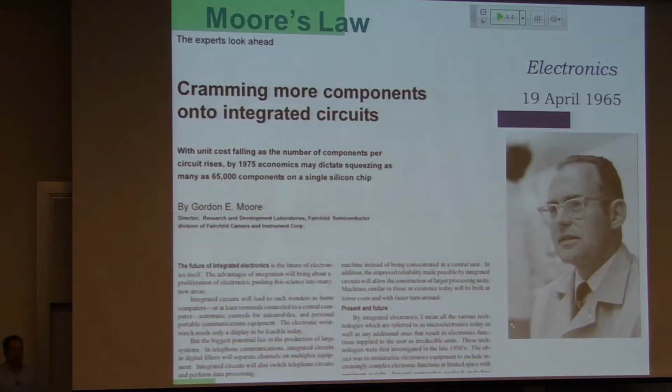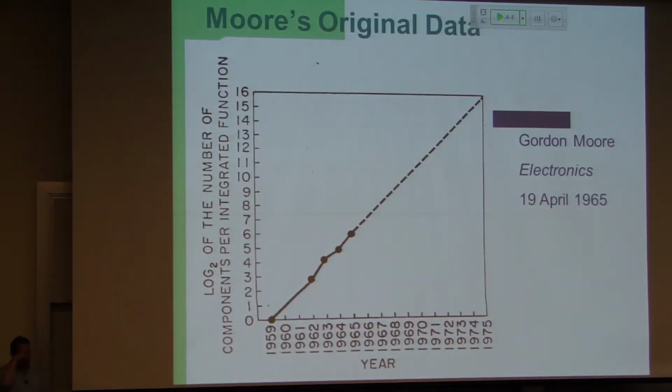So it's good to know that Moore's Law is named after a real man named Gordon Moore, who in 1965 published in a journal called Electronics an article called Cramming More Components onto Integrated Circuits, using the technical term, cramming. And Gordon Moore went on to found Intel, which I know you've heard of. And here's the picture from his original 1965 paper, where he took 5 data points from 1959, 62, 63, 64, 65. Notice that they were kind of linear and extrapolated. So he's writing this in 65.